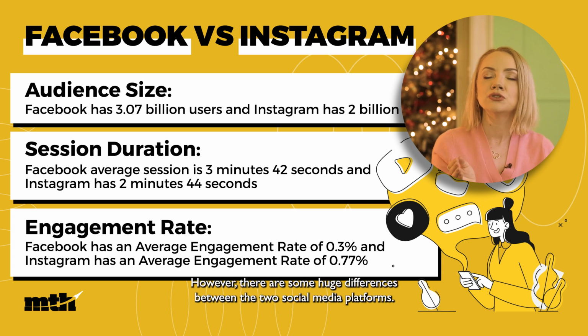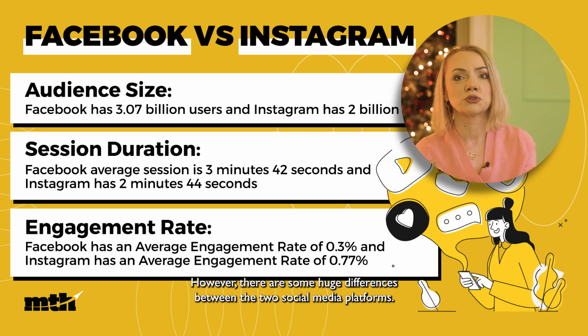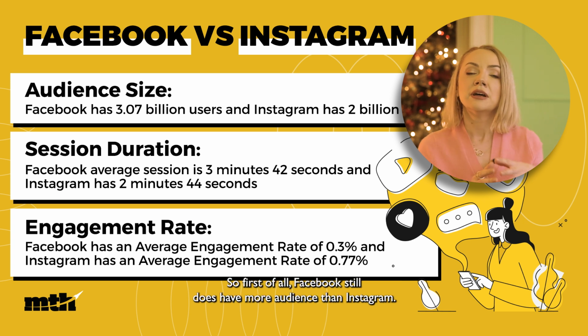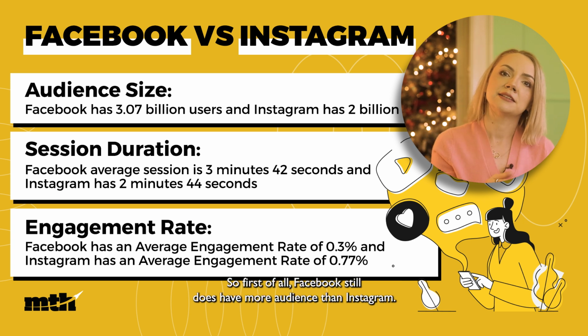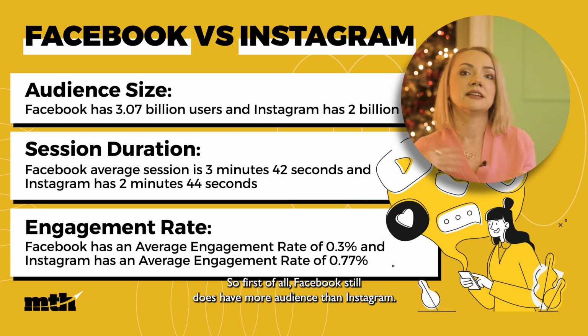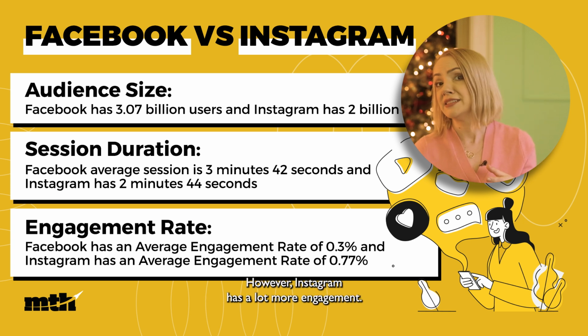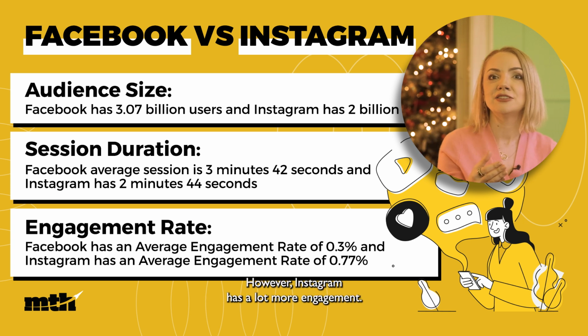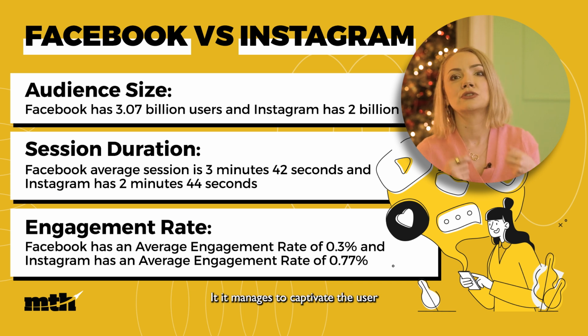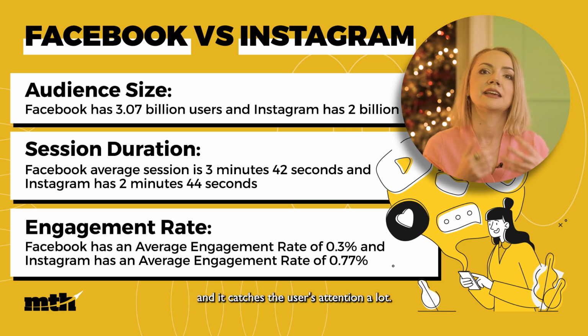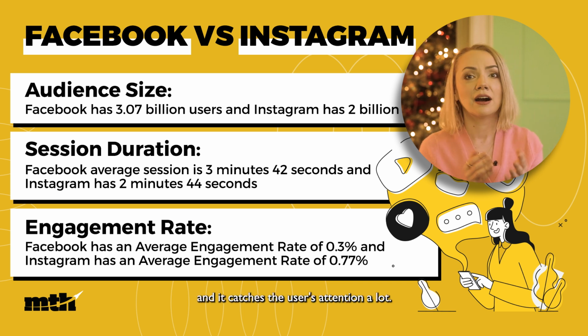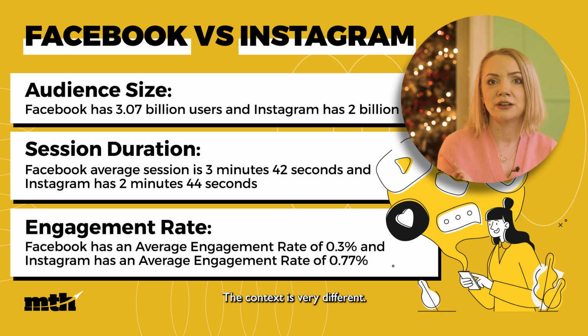However, there are some huge differences between the two social media platforms. So, first of all, Facebook still does have more audience than Instagram. However, Instagram has a lot more engagement. It manages to captivate the user and it catches the user's attention a lot. The context is very different.